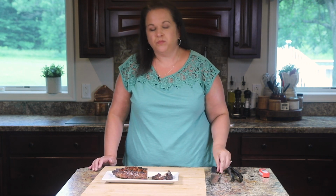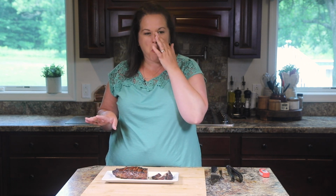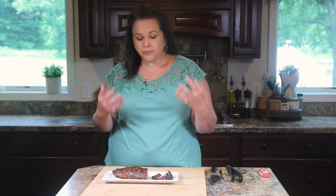Oh. This just tastes like summer. I like how the molasses got caramelized. There's a little bit of a crispy edge on it, like a bark almost. And that bite from the mustard and the vinegar. You guys, this is a perfect grilled pork tenderloin. This is definitely a keeper.